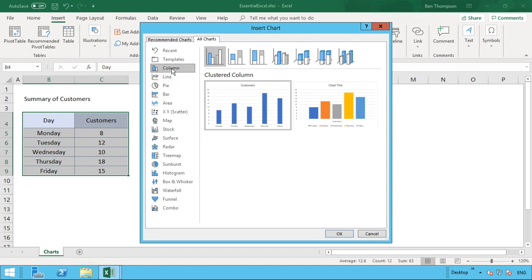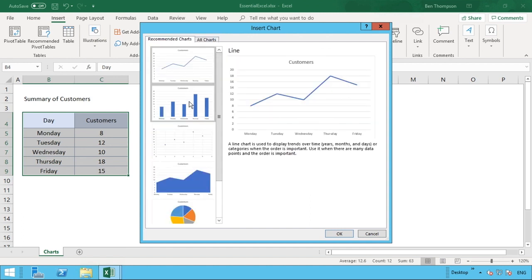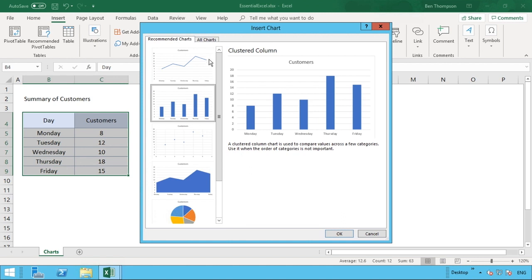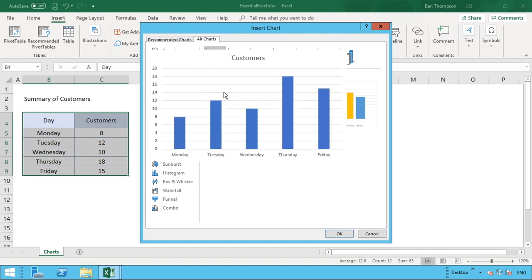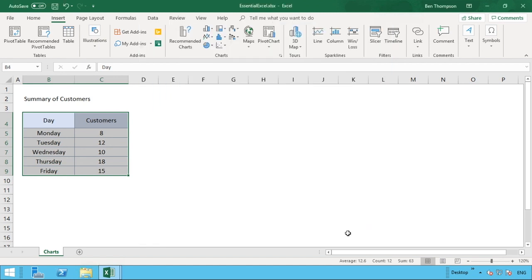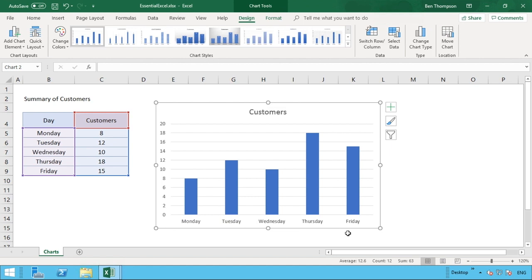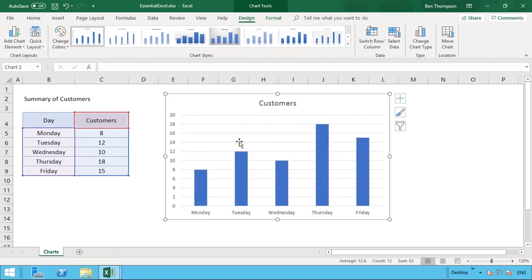What we're going to do is stick with a basic format, so we'll stick with column. You can see in our recommended charts, it was the second one recommended here, clustered column, but we'll just go into the All Charts view. You can select it from either one and make sure column is selected, and then we'll just select OK. And you can see that our chart has now been added into the worksheet for us. So this is our basic chart, and what this is doing is showing the information we have in our table in the chart layout.